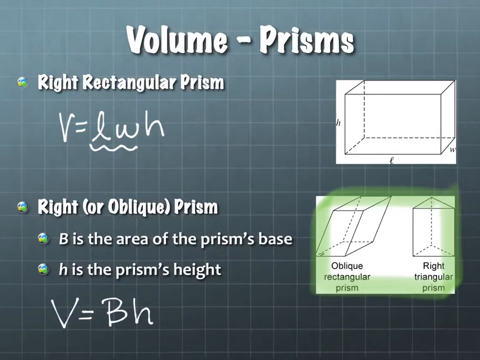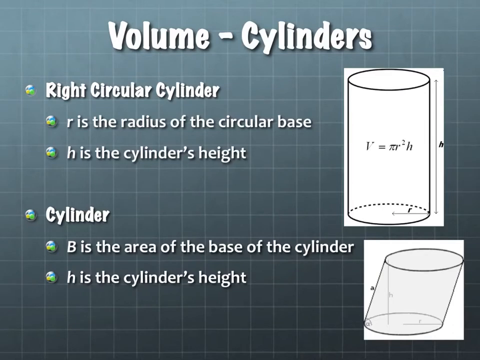All right, we're going to take a look at several more, and then we're going to do all of the examples together. Volume for a cylinder is much easier to work with than the surface area for the cylinder. The volume for the cylinder, where r is the radius of the circle's base and h is the cylinder's height, is pi r squared, that's the area of the base, times the height, just like the formula before. I just happen to know that the area of the base is pi r squared because it's a circle.